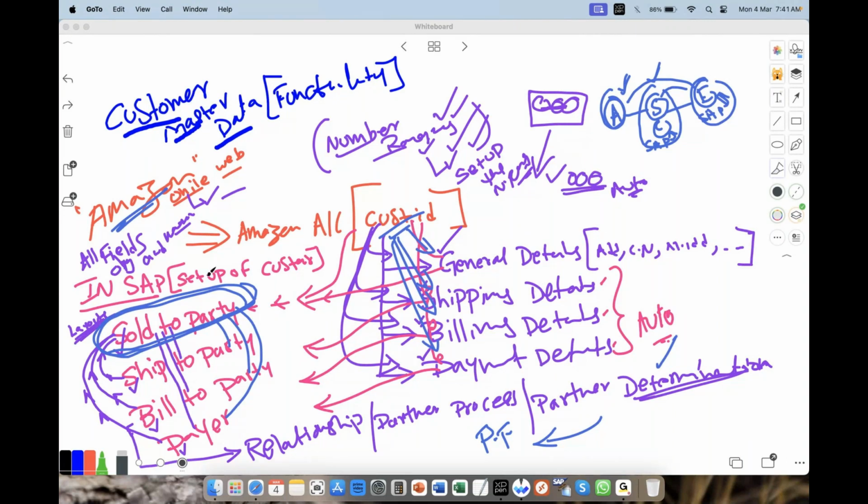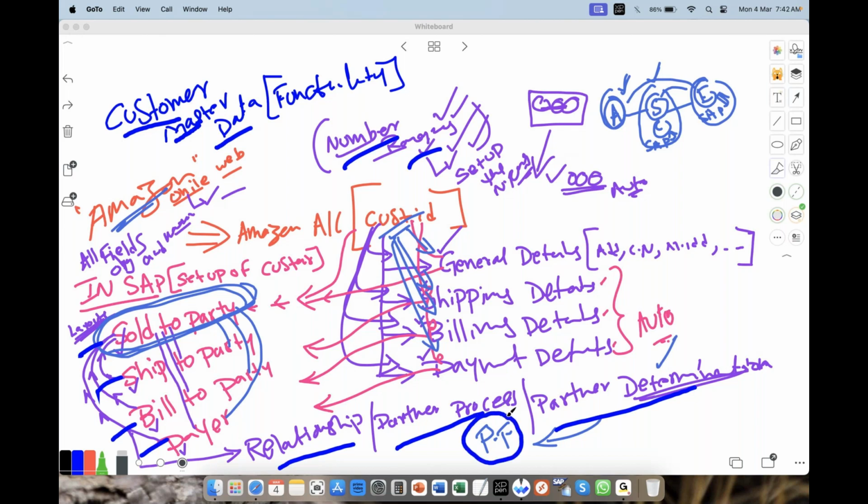The customer master data in SAP is customizable in three stages, I said. One, the account groups: sold to, ship to, bill to, pay. Second, the number range concept, which is the identity of a customer ID when you create it. And third, the relationship, partner processing, or partner determination, which is all the expression of partner functions.